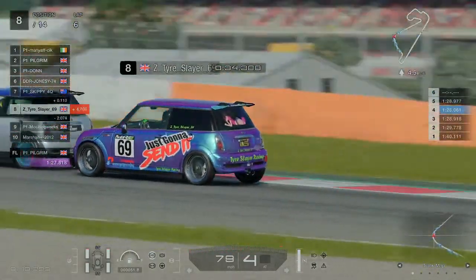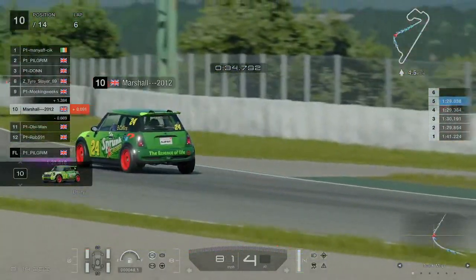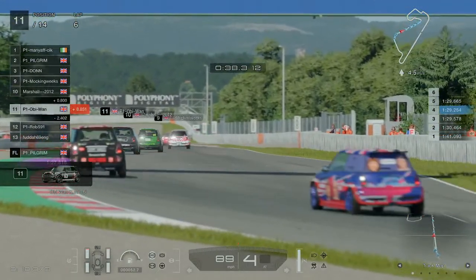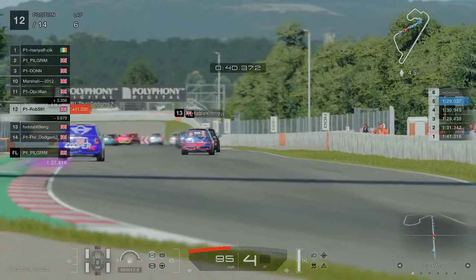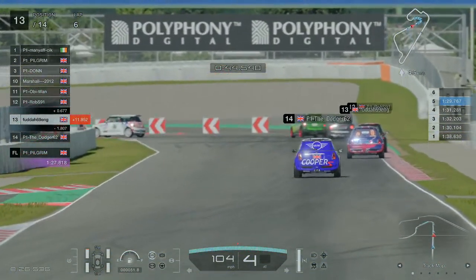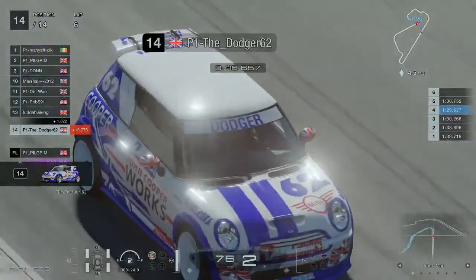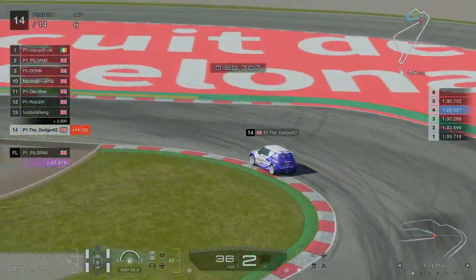Tyre Slayer at the back trying to find a way through. Mocky Weeks in 9th, Marshall behind him 1.3 seconds in 10th, Obi 11th, 0.7 of a second back, Rob S into 12th, 2.3 seconds back, and Footer 13th. What's he? Just 0.6 of a second back off of Rob S. Dodger just 1.8 seconds down at the minute, over the halfway mark of race 2.